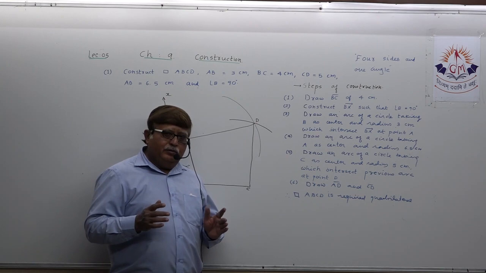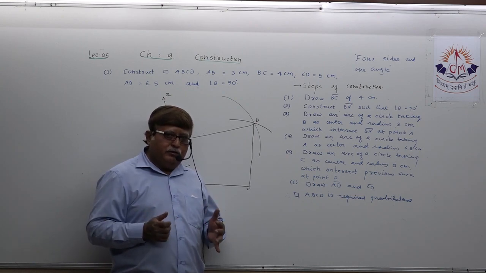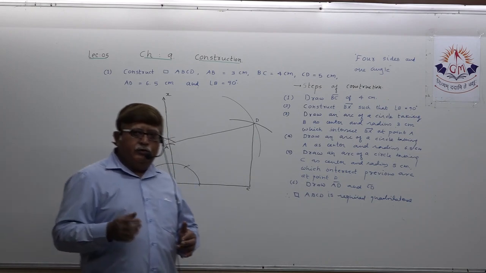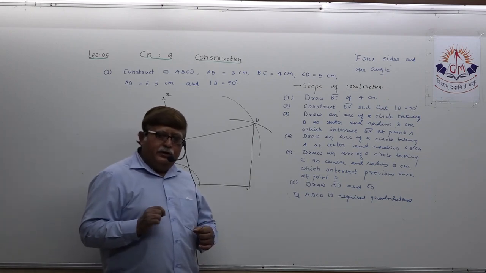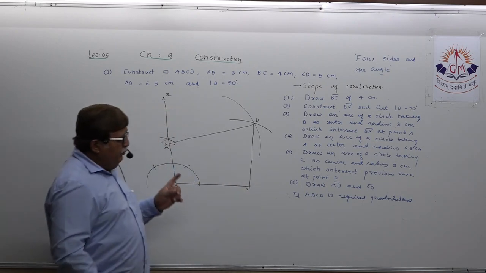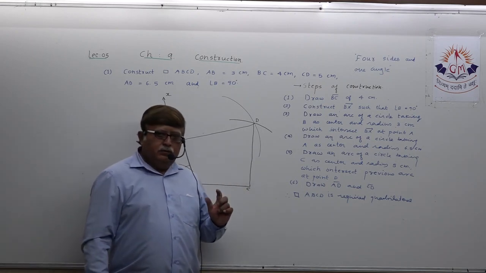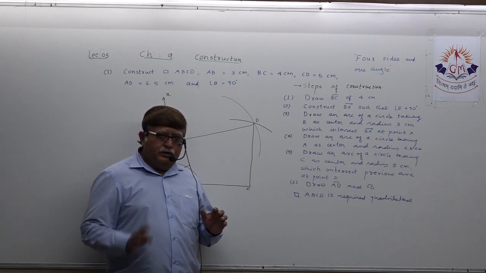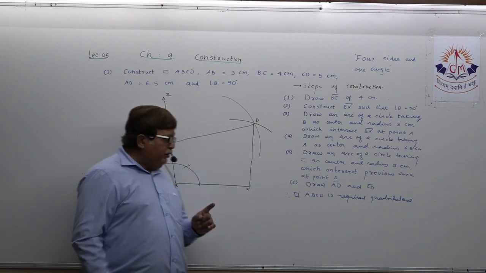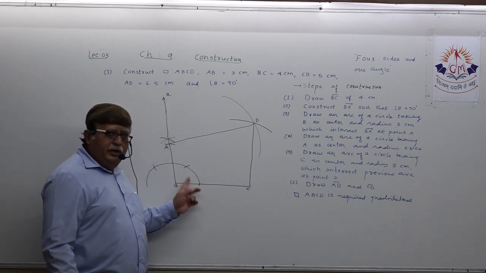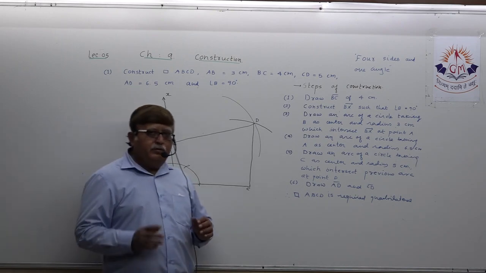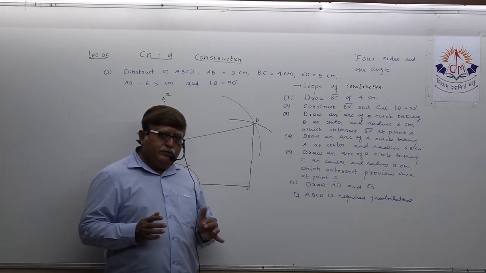So dear student, this is considered type 3. Okay, type 3 means those constructions which involve construction of an angle as an integral part of it. So in today's lecture we have done one construction when four sides are given and one particular base angle is also given. Okay, so you must have tallied the construction.